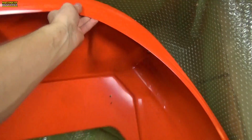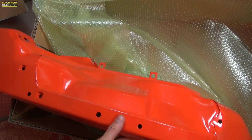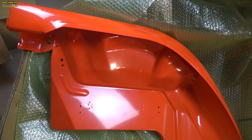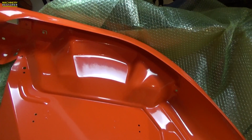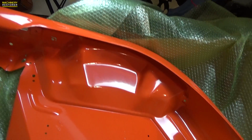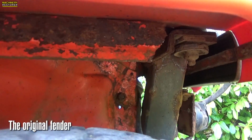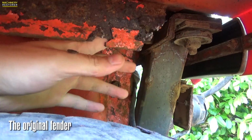Look at this, brand new. The only bad thing is you don't see them on this tractor because it's got the cab, so the cab totally covers it over. But yeah, still, on the tractor at the moment, the ones which are fitted, they are 100% rotten. It was this part here which I actually pulled a chunk out of, and these are very solid. Now up here, that is where the cab mounts onto it.